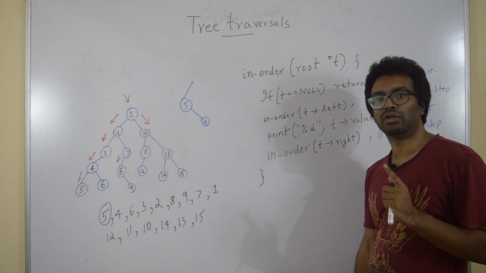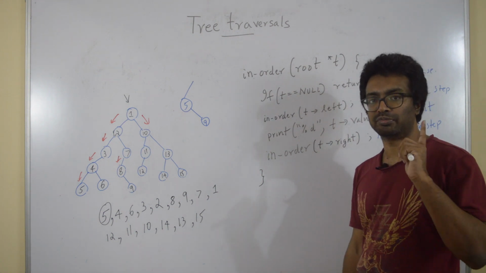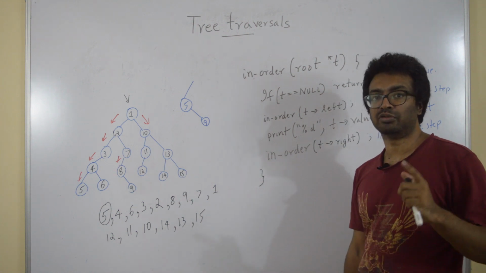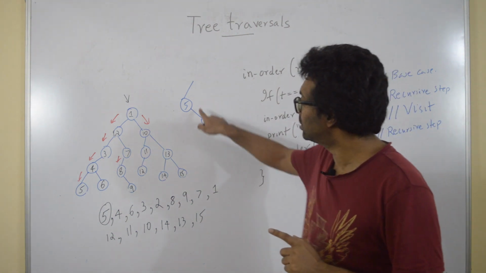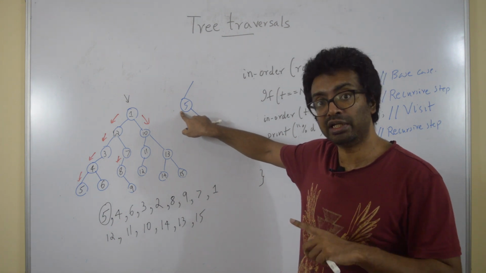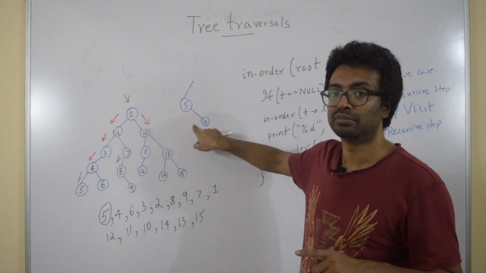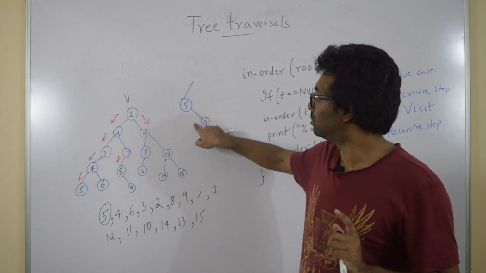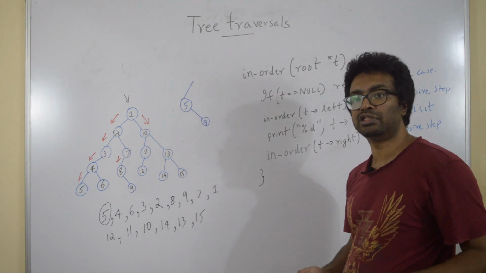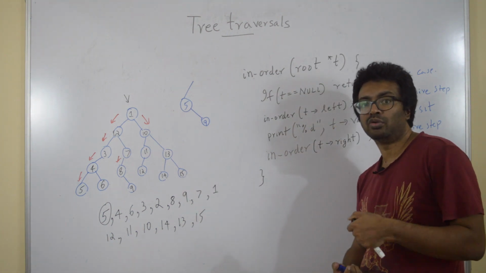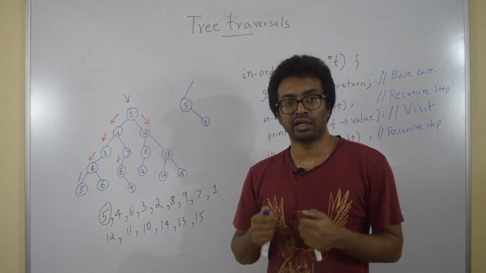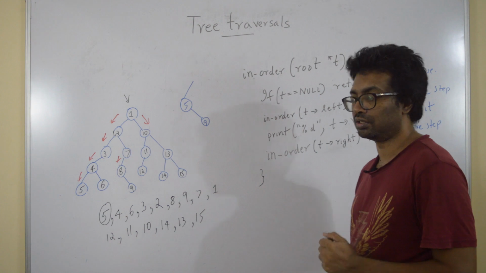That's not what gets printed in a post-order traversal. In post-order traversal, the first number printed is: you come to the leftmost thing, and if there's nothing to the left of it but there is something to the right, you go right. Once you take one right turn, you keep on going left again until you hit a node which does not have a left. Then you go right, one right, and then you go left again until you can't, and that's the node which is going to come first.